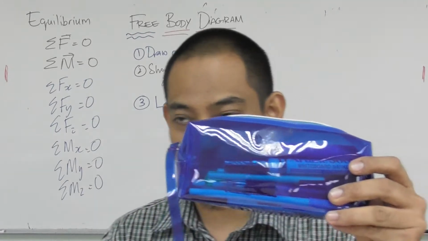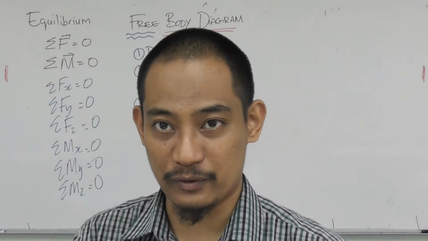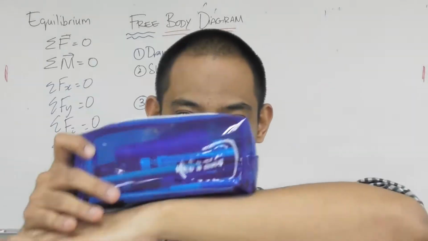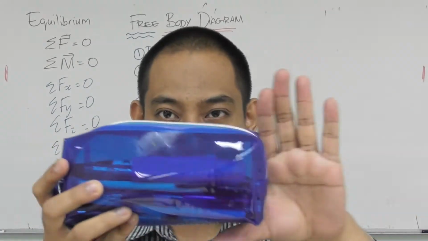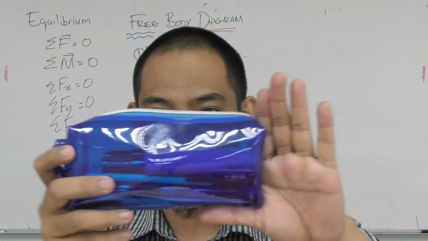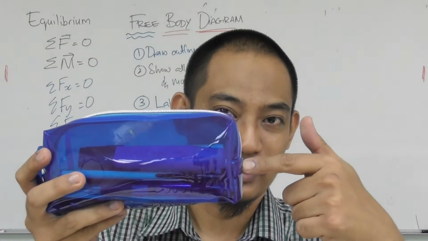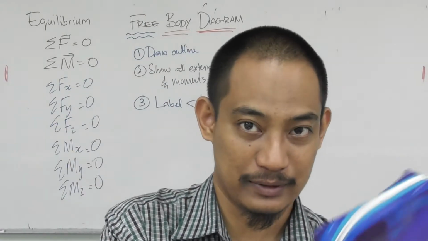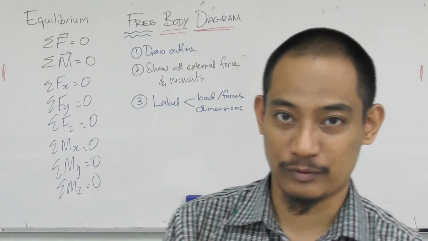If you have, what else? I don't know. If this one is also on the table and it has a wall there, for example, and it also prevents this from going into the wall, right? It is not going there. So when you draw the free body diagram, there's a force there that prevents it from going there, right? So that's the idea. Similarly, in terms of rotation, in terms of moment, right?